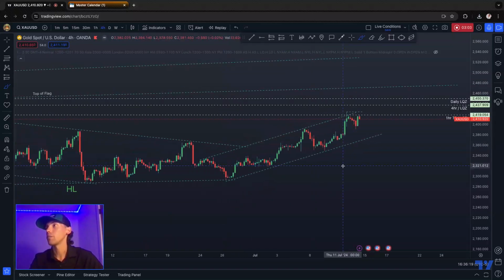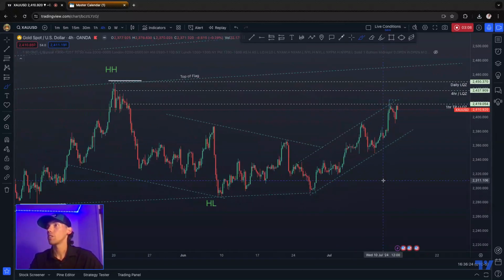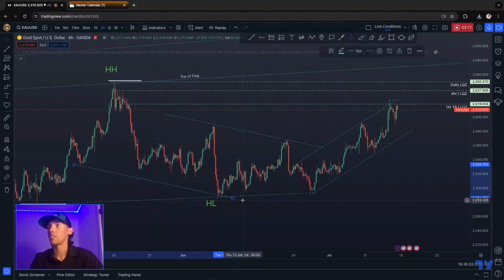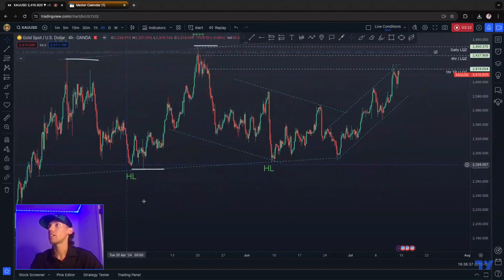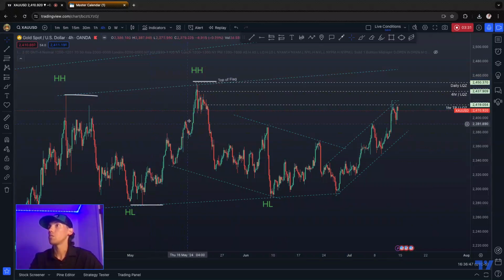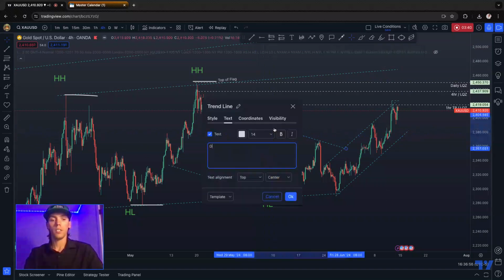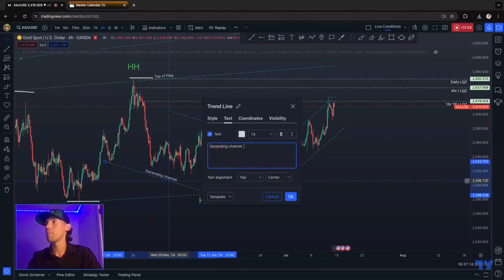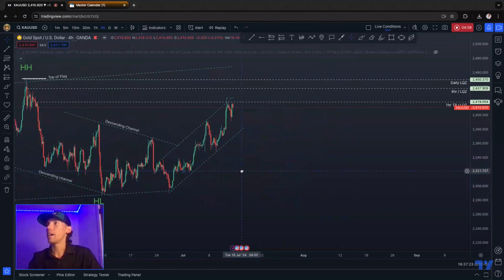Going to drop down to the 4 hour time frame. This is where we're going to start to really see the patterns that are forming. We had this flag. Now you can kind of see the flag forming really good on the 4 hour time frame. There's this 1, 2. We got some touches down here. We're going up. This was what you would call a descending channel. This would be the bottom. Now I'll butcher the spelling, of course. And now we've switched momentum.